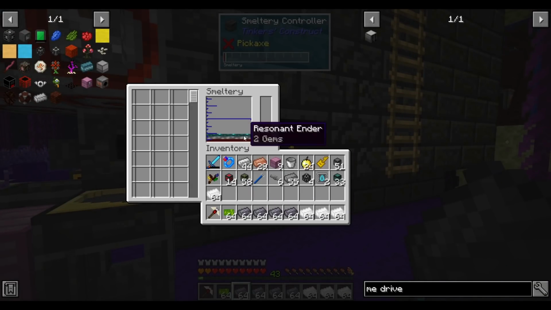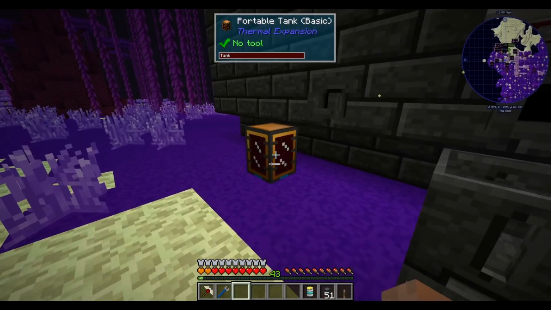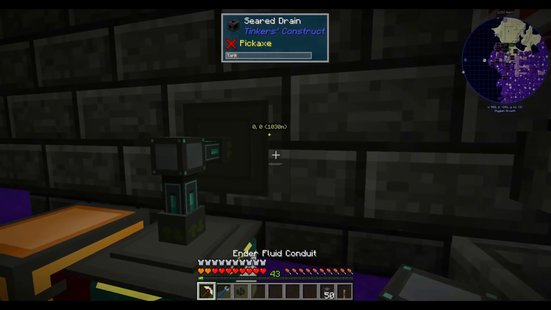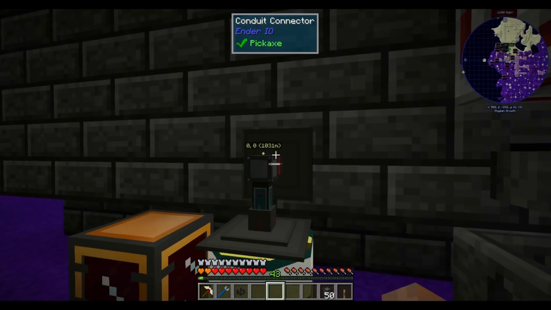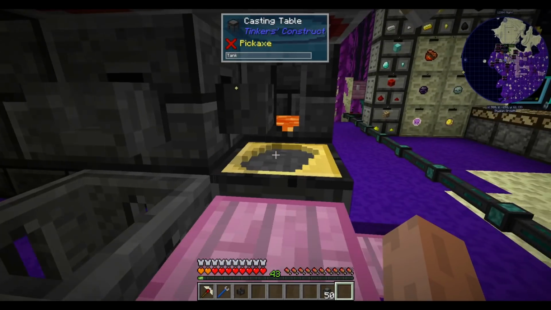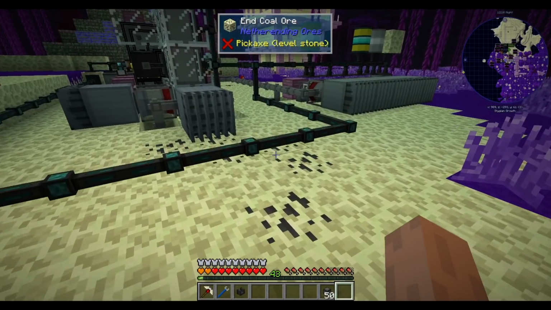What do I have in here already? Nothing important. That gradually alloys into solder. It's like we have perfect ratios. And because we need a lot of this, I want to just store it in a drum. The faucet's a little slower pouring, so we will extract on brown with signal, insert on brown, and go. This will fill it up with whatever fluid is first in the thing, which in this case is solder. And then once we have a bunch of solder, that'll make us a bunch of solder.